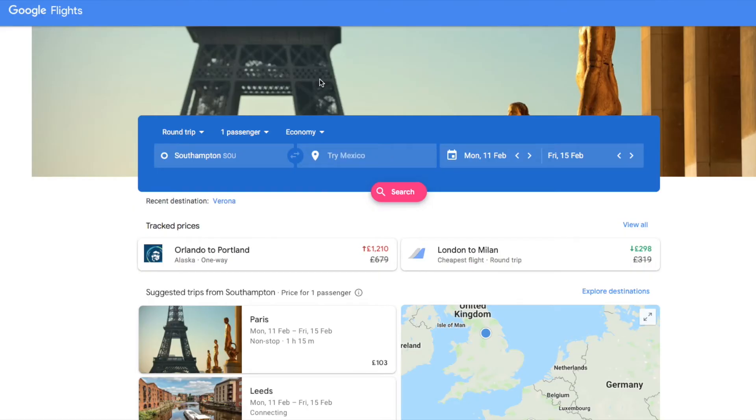I'm going to quickly show you Google Flights so you can see what I mean — that's generally how we do it. I just wanted to do a quick run-through of Google Flights. This is my absolute go-to for bagging cheaper flights and figuring out the cheapest way to get places. It's quite straightforward on the front page — this will look different on a tablet or phone but essentially the workings are the same.